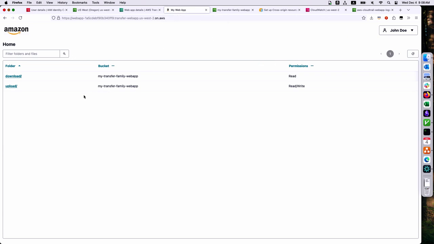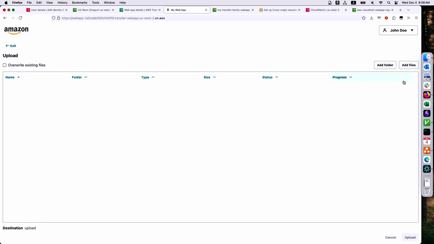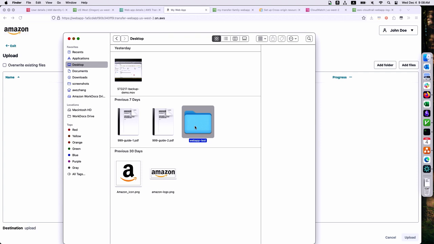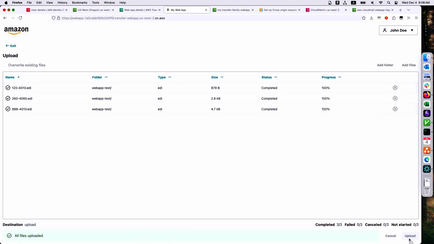All our design worked. So let's first go to upload, and I want to upload the entire folder. The system supports drag and drop. So I'm going to drag this web app test folder here, and drop. Right there, you see? It's all there, and it preserves your folder name when you drag and drop. That's super cool. So you click upload, and it does parallel upload. If you have large files, it does parallel upload. So I'm finished.